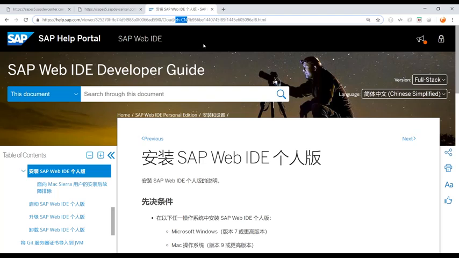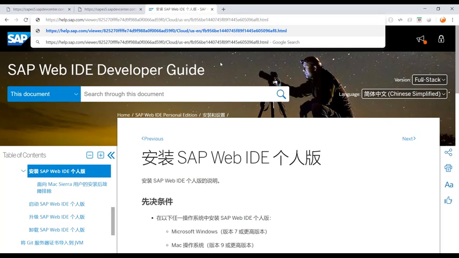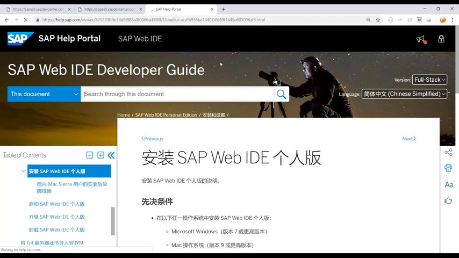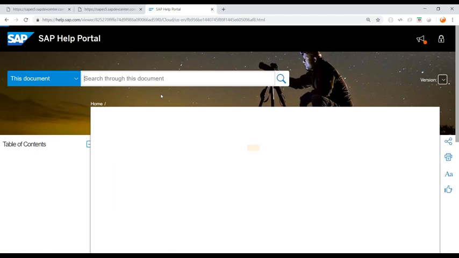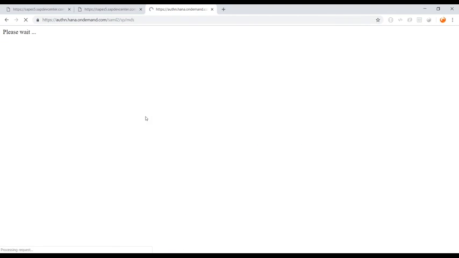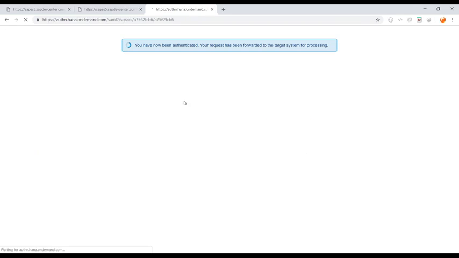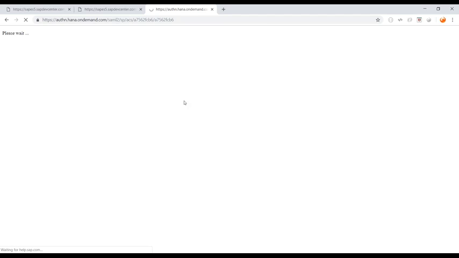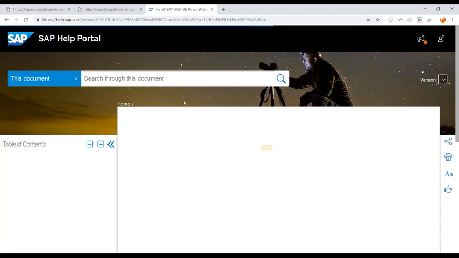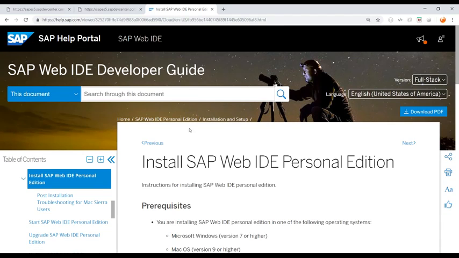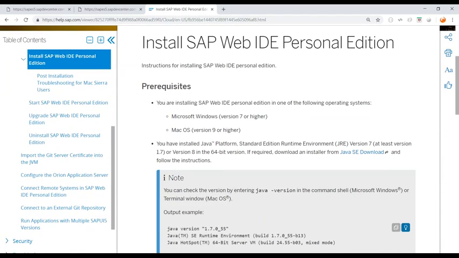Go on the top. Here we have to put English. Let's put US hyphen EN. US is America, and hyphen EN is the English language. Now it loads, of course, in English. I guess so. It's asking my username and password. That's okay. Okay. Now it is in English language.